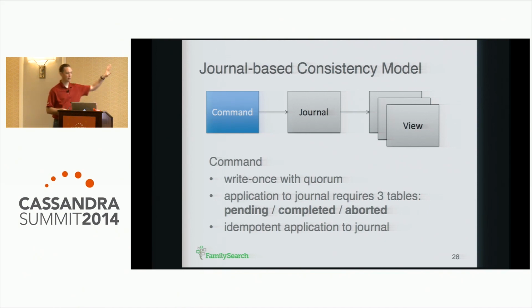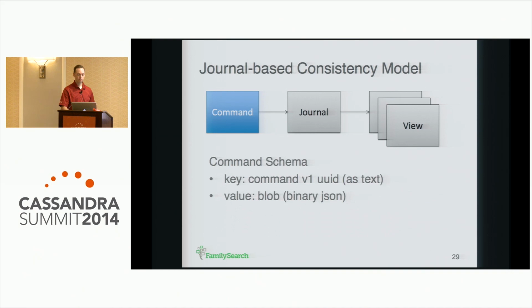Similar to how atomic batches work, but at our app level. And the way that a command gets written to the journal is the same. So you could take a command and write it to the journal any number of times, and it would go to exactly the same key and exactly the same row. And so that's how we pick it back up if it gets interrupted. The schema is pretty simple, just a key and a time UUID and a blob binary. We ended up using a binary form of JSON, not message pack.